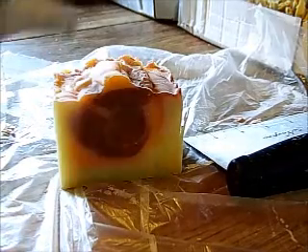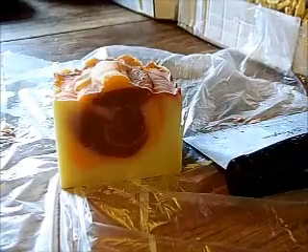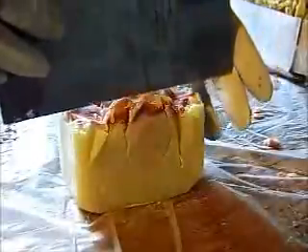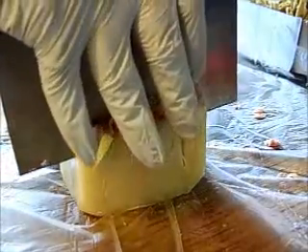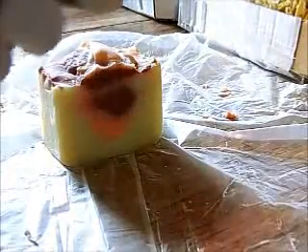I don't know why they weigh less. I feel like I'm cutting them at 2, 4, 6, 8, 10, 12, 14, 15. Well, I'm going to get one extra bar that I don't usually get out of it, so I guess that would explain it — I am cutting them a little shy. It doesn't feel like they look; they look about the same size to me, but I guess they're not.